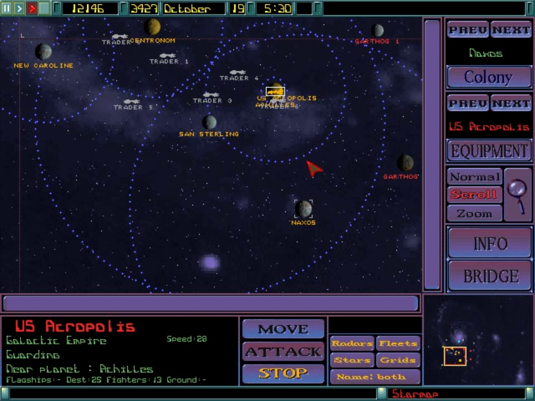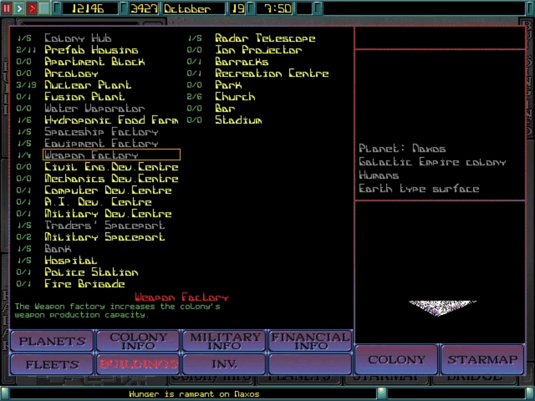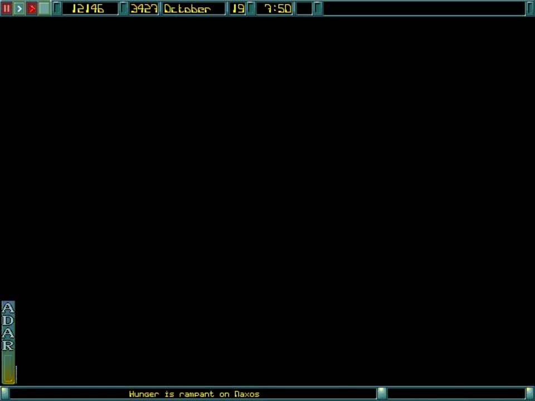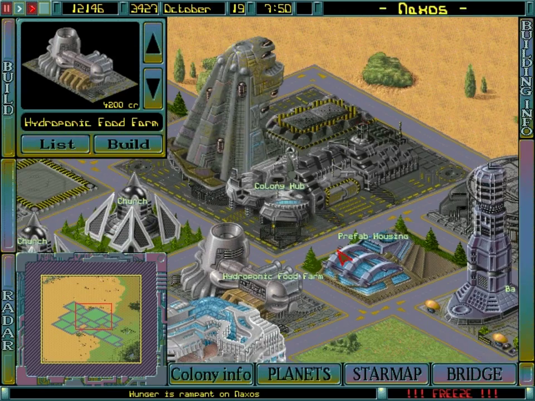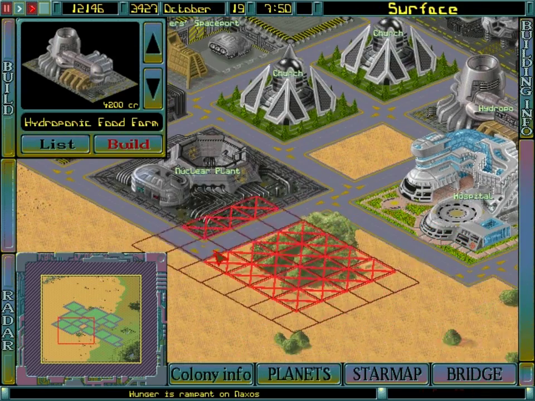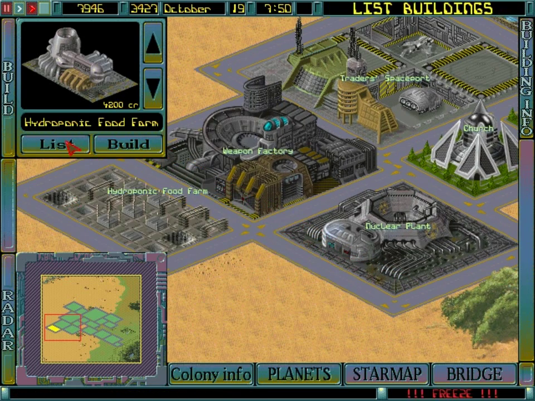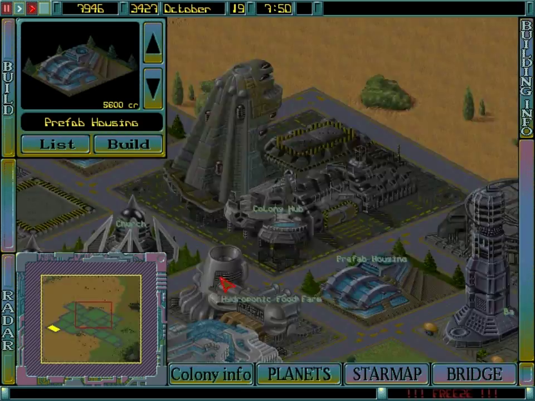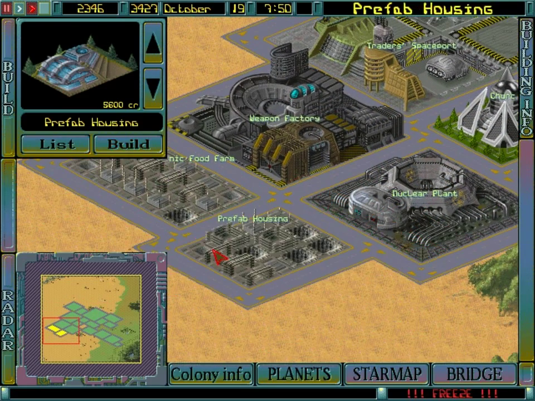This journey to the stars. Oh yeah, and hunger's rampant on Naxos, so we probably should build something that is increasing their food rate for the moment. Hydroponics, for example, would be a good start. And also they will need some housing soon anyway, so let's build a house.